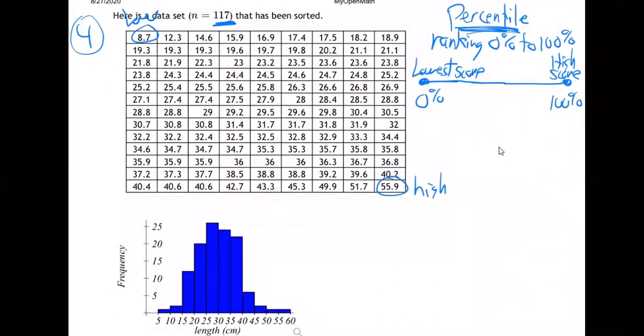Find the 32nd percentile score. In other words, which quiz score is at the 32%, which would be about right here, right? 32% mark, which quiz score is right there at 32%. In other words, it's a little below half, right? 32% is below 50%. It's lower than half. How do you find it? All right, here we go. Here come the steps to find a P percentile.